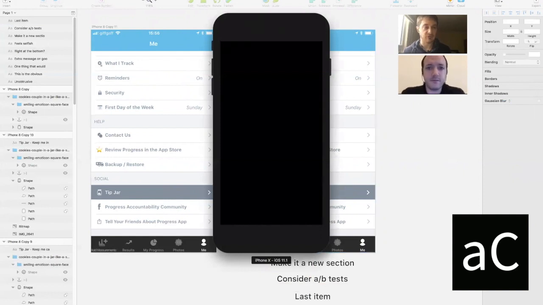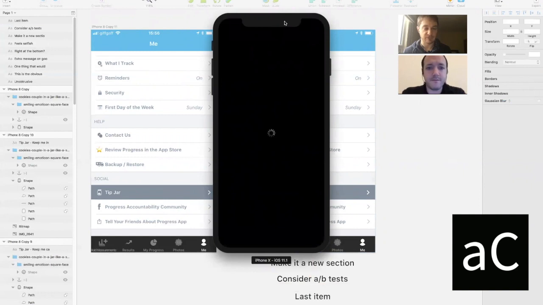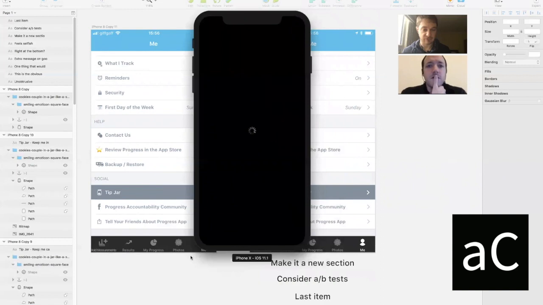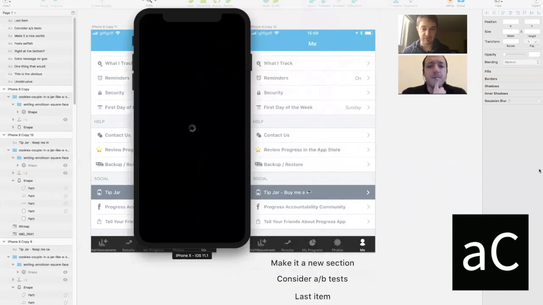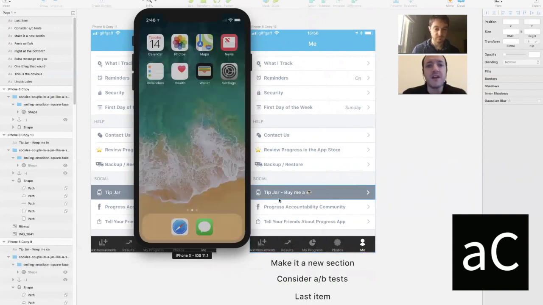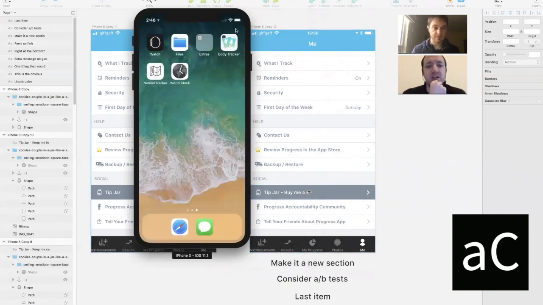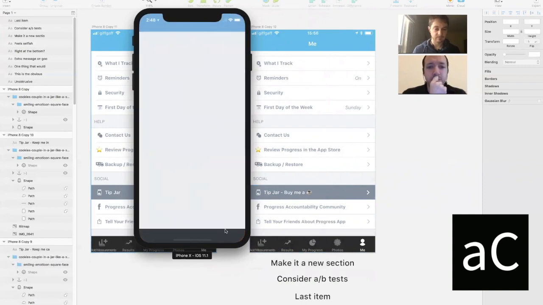Yeah, I know what you're saying, but in a Mac app, your help menu is always going to be visible. Whereas in this, this is a table view, and I don't think you see the social without scrolling. This is just going to take forever to load, give it a second. But yeah, you're right. If the whole point is you will see help above the fold, then that's a good reason to leave it exactly where it is.